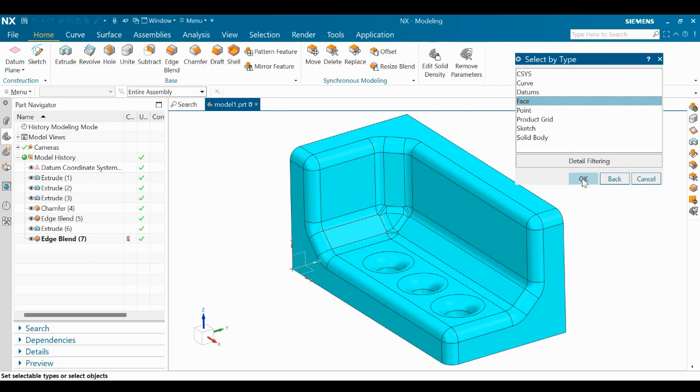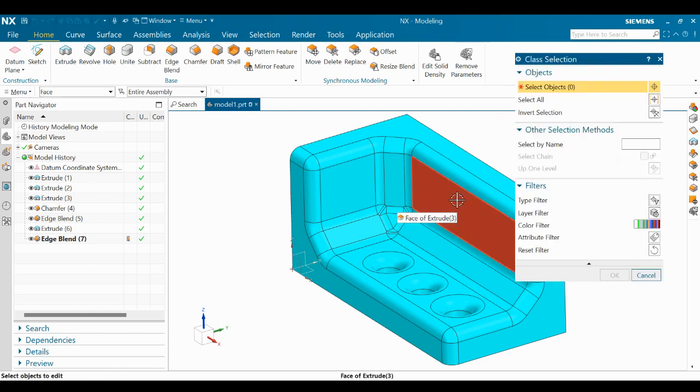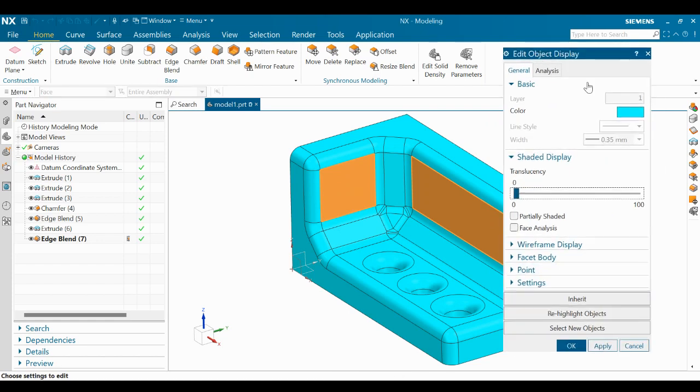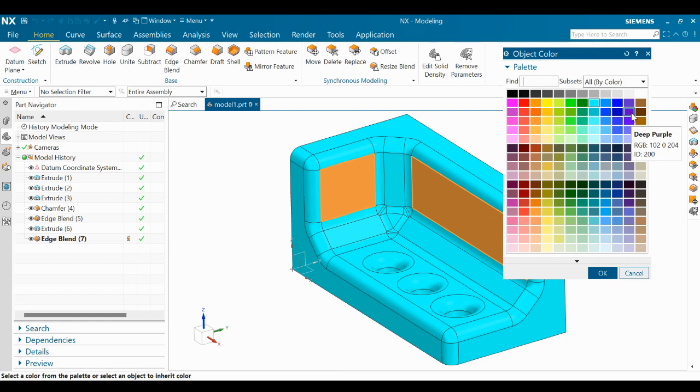Click OK. Then click two faces. Click OK. Again, the Edit Object Display pane pops up. Opposite of color, click on the rectangular box. Now here I want this green color. Click OK.